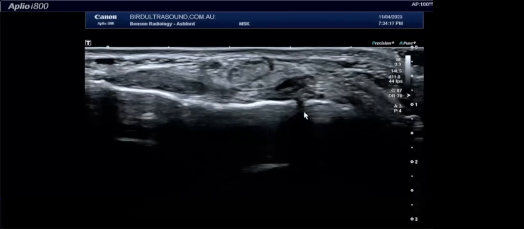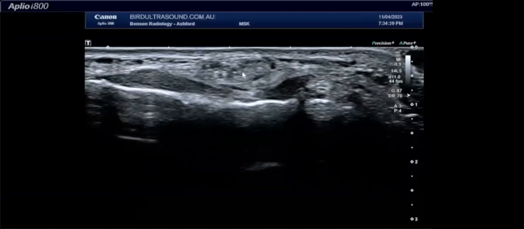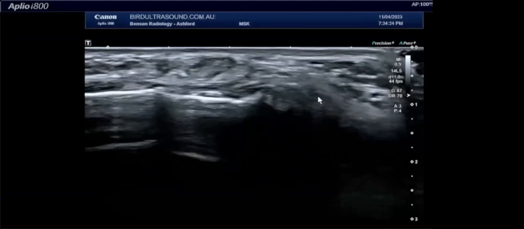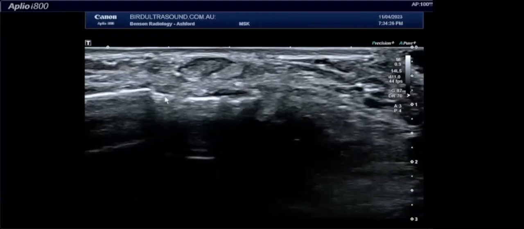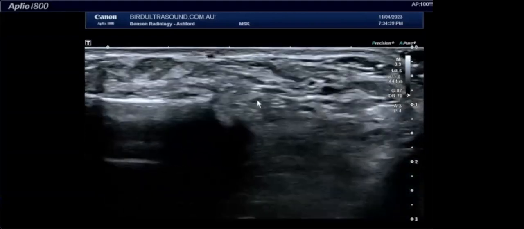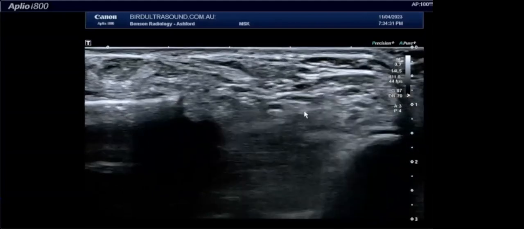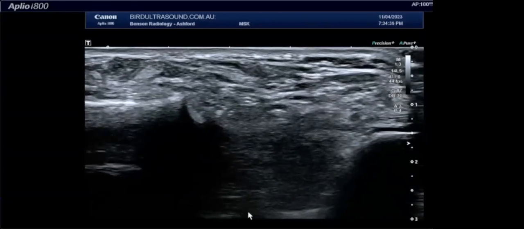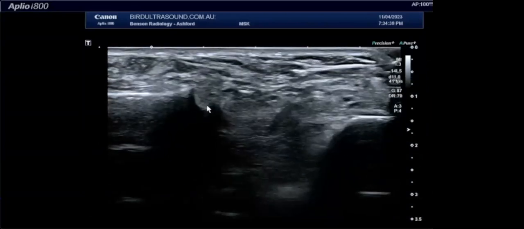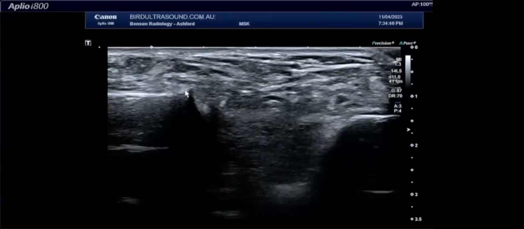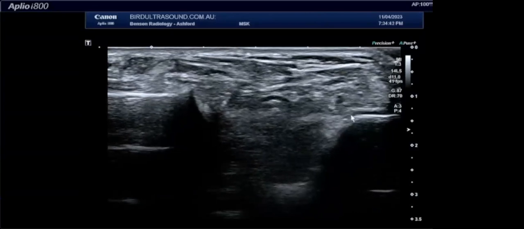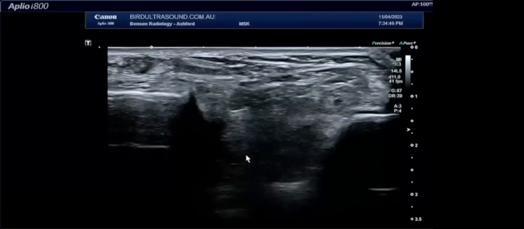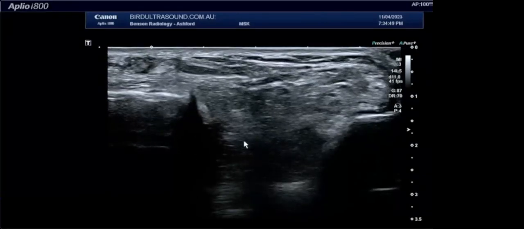And then as I keep coming a little bit further distally, I'm just coming further around following the peroneal tendons, sort of just coming off of the calcaneofibular ligament now. You'll see that the bone more posteriorly here, which is the calcaneum, persists, and the bone that was more anterior, which was the talus, has now disappeared. And what we're left with is this large triangle of fat here. And if I just increase my depth a little bit, you can really appreciate there's a big gap here between this bone that's the calcaneum and this bone right over here, which is the talus, and this is the sinus tarsi.